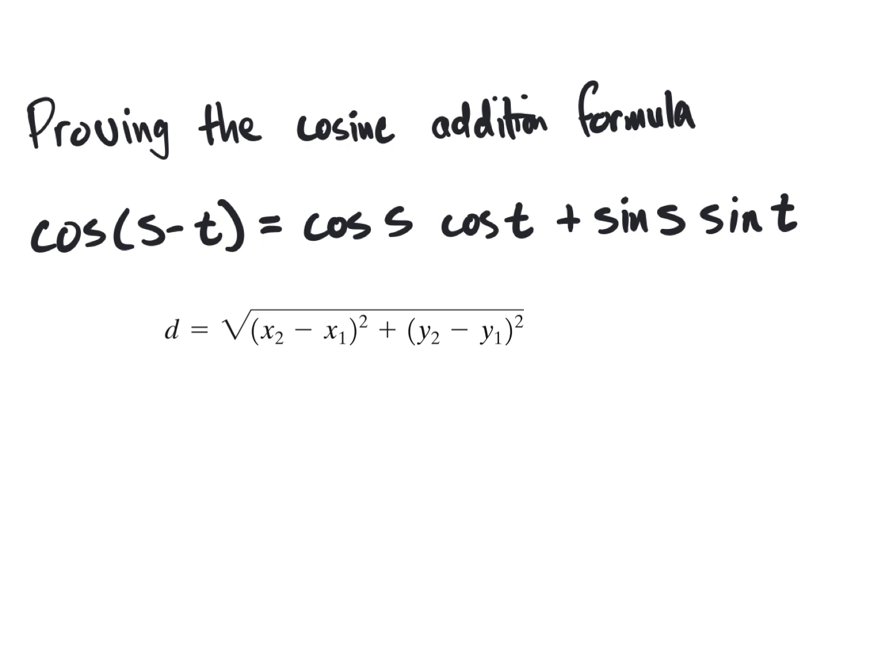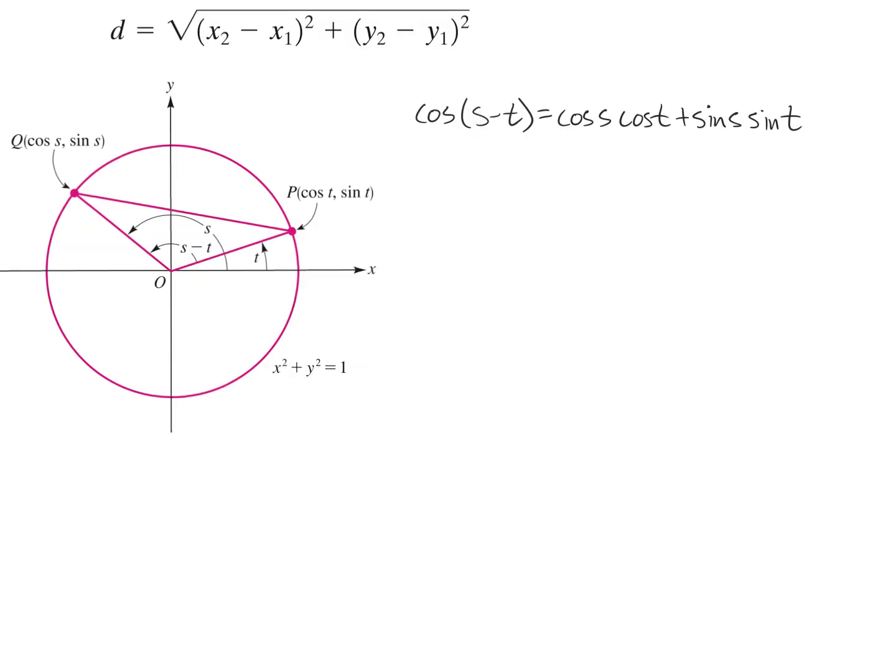Now I'm going to bring out the unit circle and we're going to manipulate it a little bit. So to remind you, this is what we're trying to prove, that this statement is equal to this statement. And we start with the unit circle, and we've got a triangle drawn out, and we have an angle S bringing us out here. And if you extend this out to the unit circle, these are the coordinates. Cosine S and sine S are the coordinates of this point Q, and cosine T and sine T are the coordinates of point P. And this is simply T.